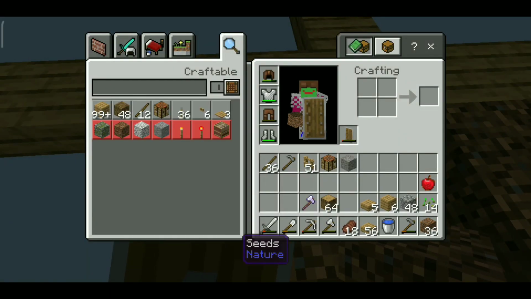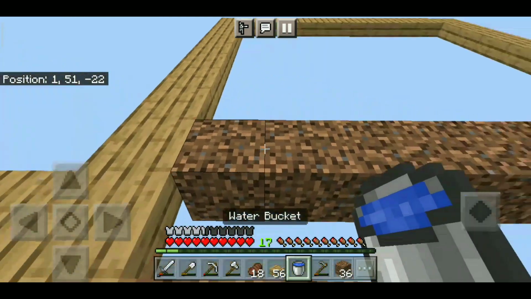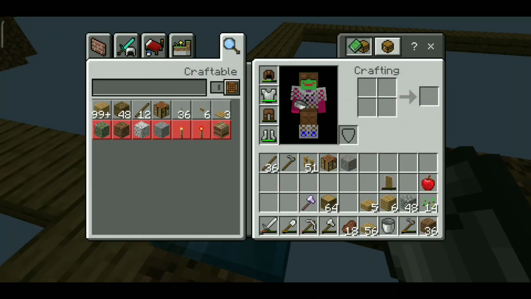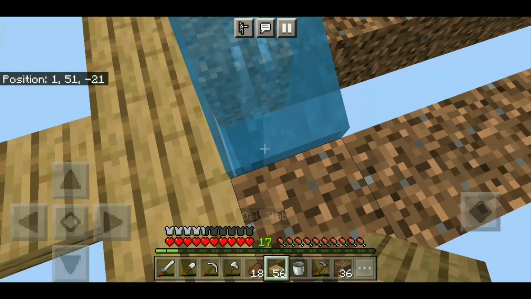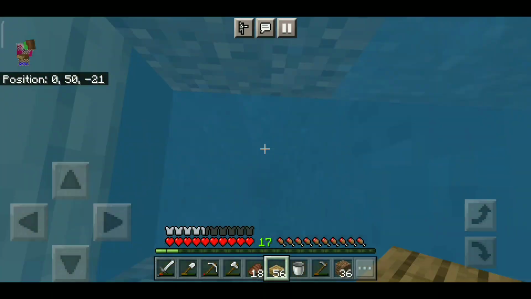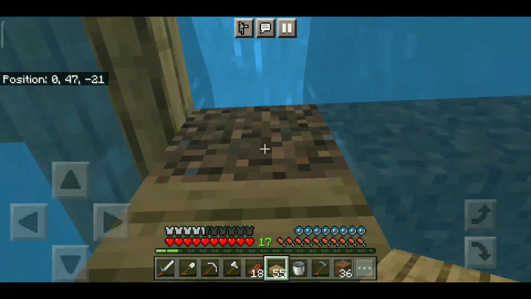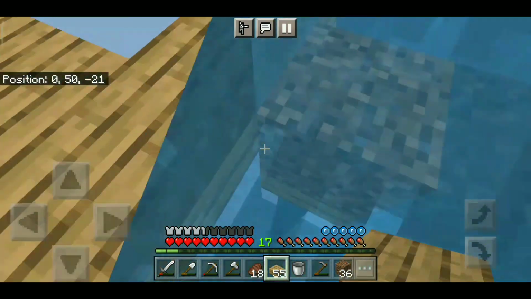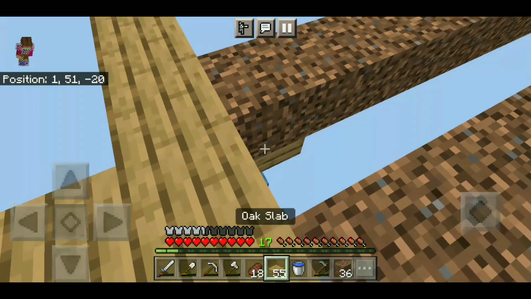Okay, I can't risk dying. So listen. First, place the water here. Where are my slabs? Okay, I have them in my inventory. It's so dangerous. I'm just so scared, but I don't know how I will do it. Okay. Oh wait. Oh yes. No. Okay. Oh yes. Perfect.